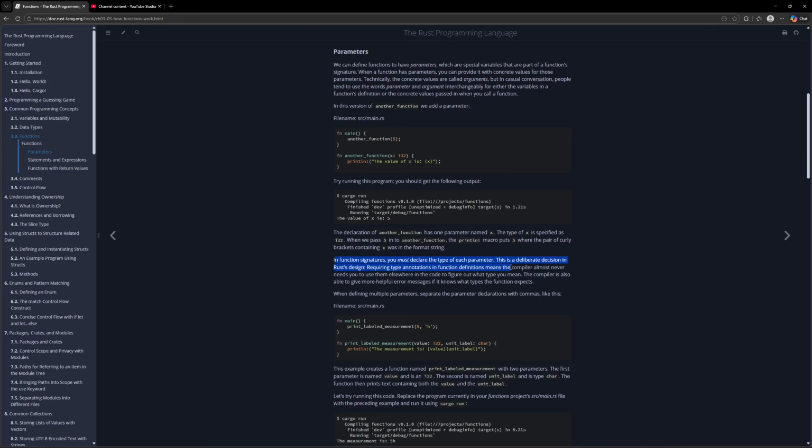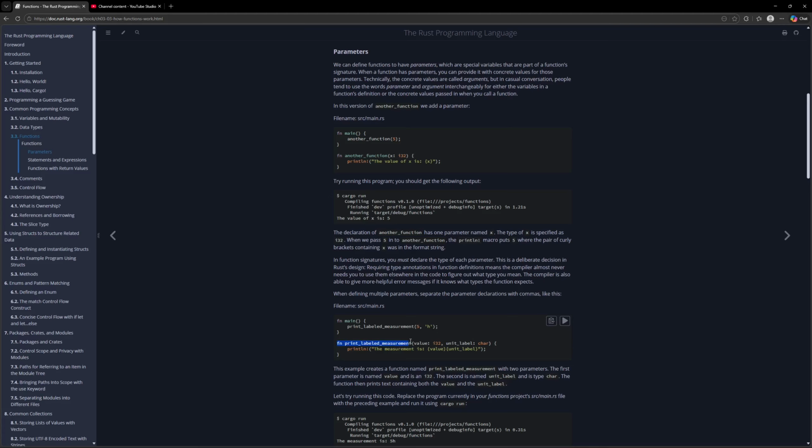When defining multiple parameters, separate the parameter declarations with commas like this. Here, the main function calls the function print_labeled_measurement with two arguments, 5 and h. It is defined as such.